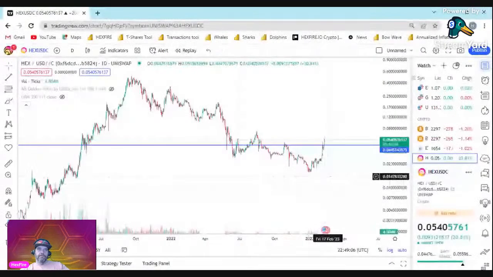I know it's not healthy, but man, I do look at the chart a lot. I suppose you guys do it too. It's kind of hard not to. I hid my TradingView somewhere. I'd have to pull it up again. There we go. Take a look at that TradingView in the background.